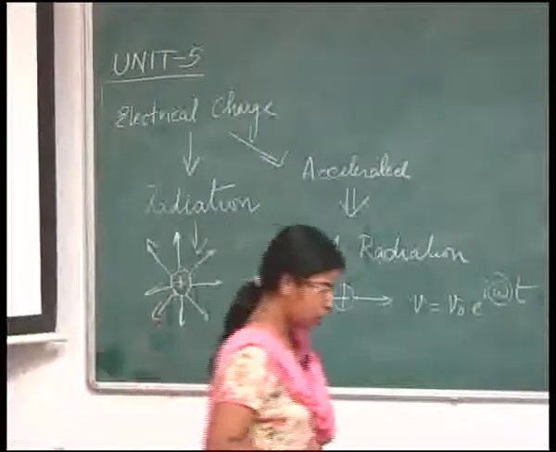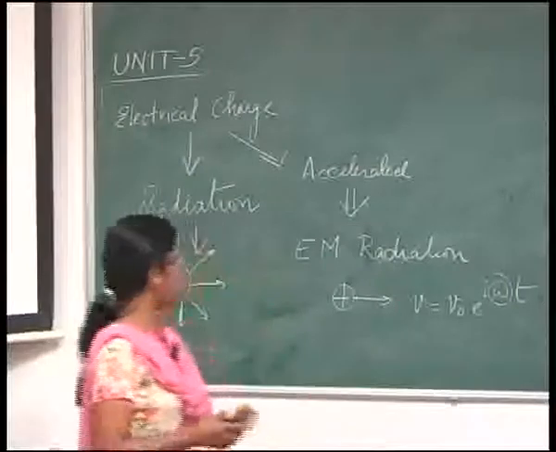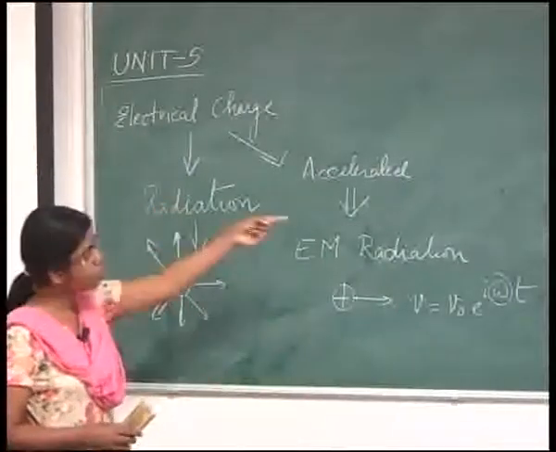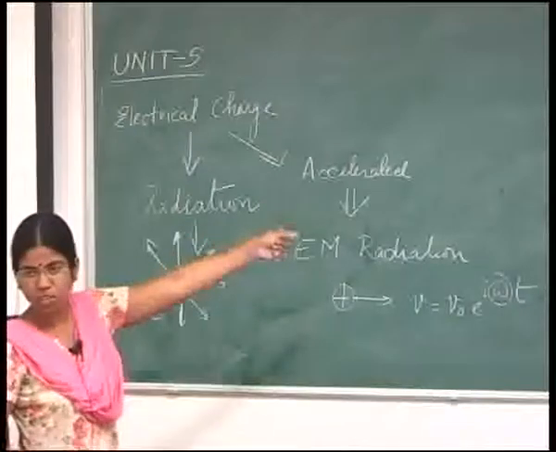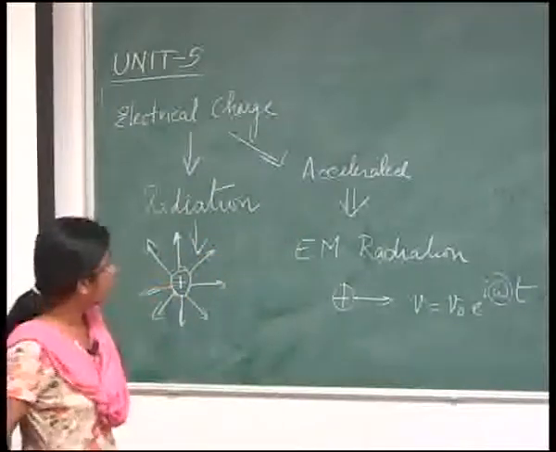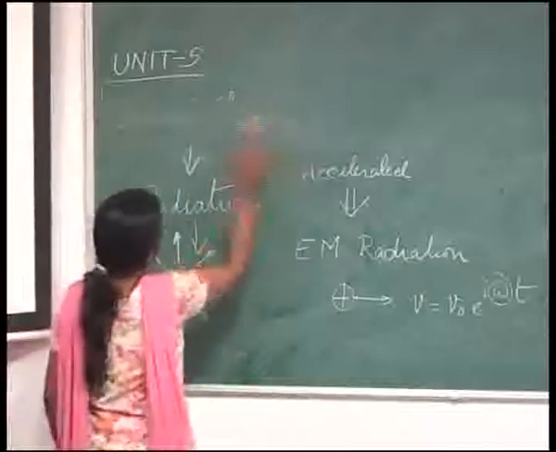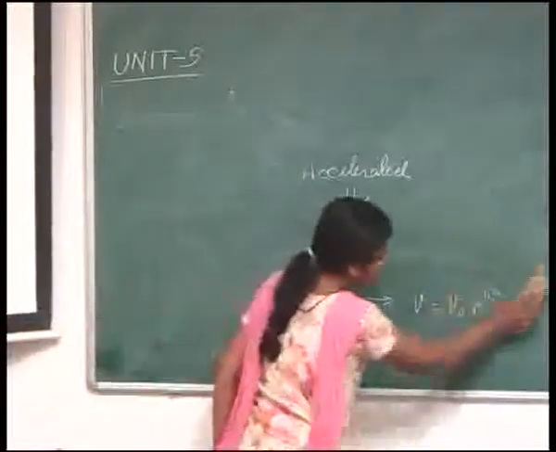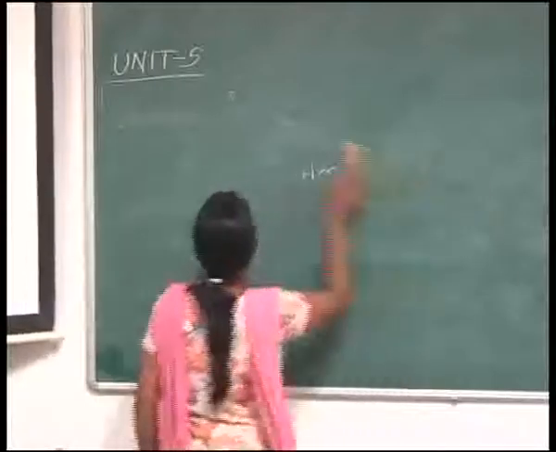So, this was a small introduction about antennas and how the story of the antenna began from a single charge, and then to the dipole, two equal and opposite charges separated by a distance. But now we will see how an accelerated dipole or an oscillating dipole will give rise to such patterns.